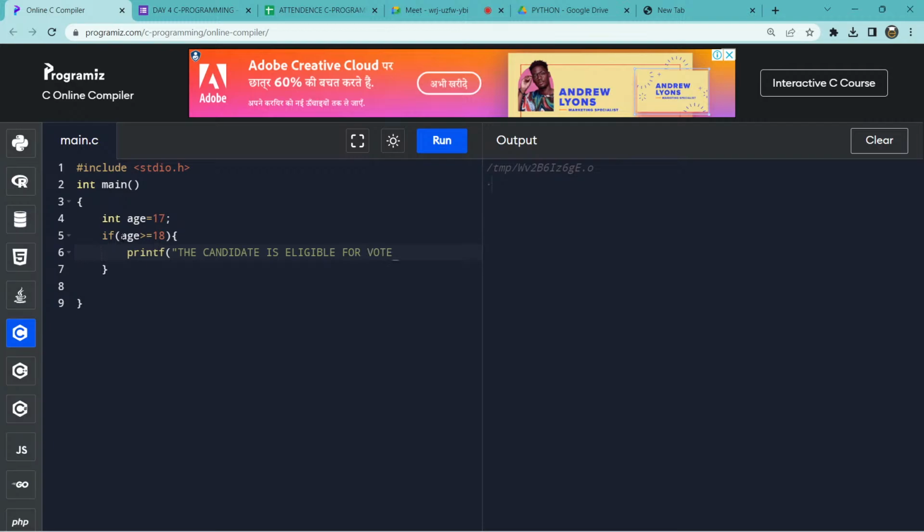Those having age 18 and above are eligible for vote. That's the thing we mentioned over here.